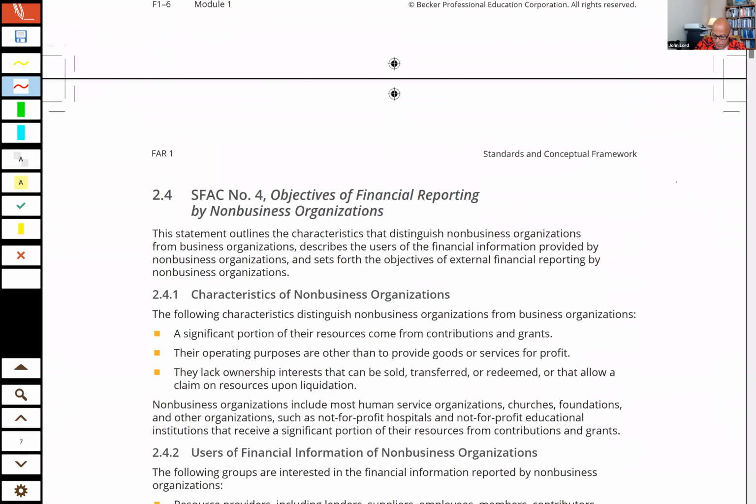When we talk about non-business entities here, guys, and we're not going to get too far into this now, just so you understand, the FASB sets the accounting standards for not-for-profit entities. Okay, FASB sets those standards. That is tested on the CPA exam. It's about 5 points on the exam, and that will be Chapter 8. As I've mentioned, when we get into chapters 9 and 10, we'll look at governmental accounting.